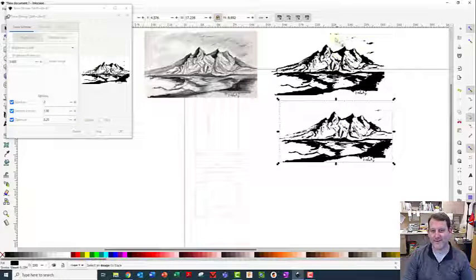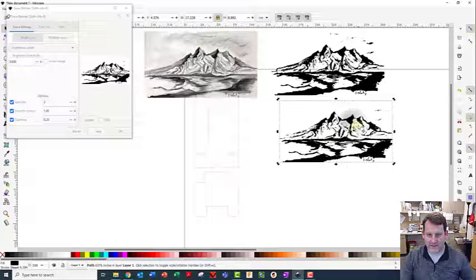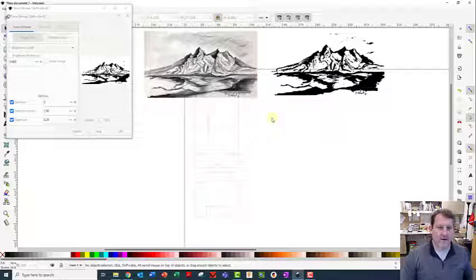Even with these little wispy clouds up here, I think those are fine. But I do like all this detail in the mountain, so I'm kind of losing some of that when I look down here. So I think I may have it. All right. So now that I have it, this is my picture. Now watch this. This is actually pretty cool.